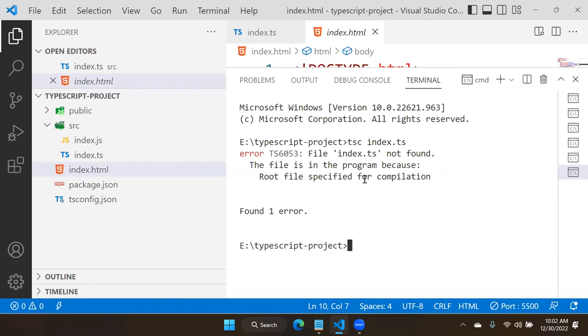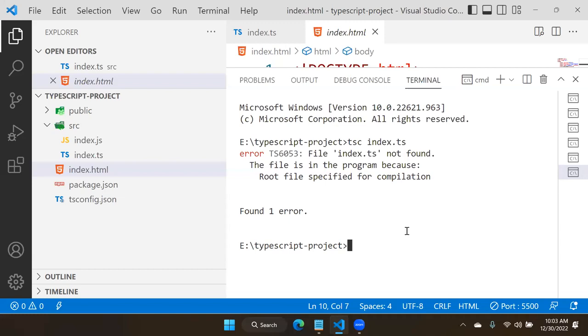Why will this error come? Because the file is not in this project directory. It is present in the SRC folder. Many times, yesterday also, I saw you posting that it is showing tsc not recognized command. tsc is not recognized because TypeScript is not installed. First, you have to install TypeScript. Otherwise, if you directly type tsc and check the version, it will not work. You need to follow the order correctly.